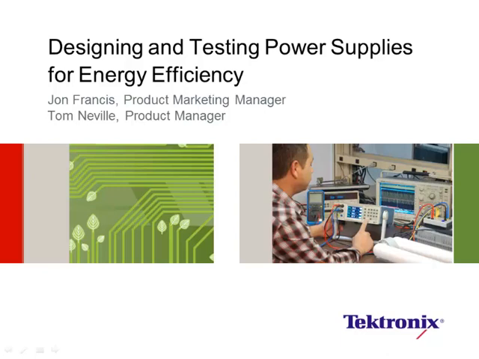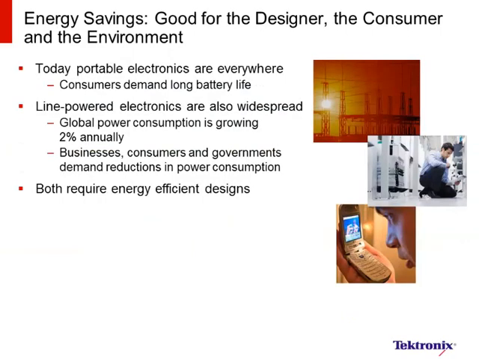Before diving in, let's take a quick look at the drivers behind energy efficient design. Today, portable electronics can be found everywhere. We use smartphones and tablets in the home, car and office. With this explosion in portability, consumers have come to expect and demand long battery life. A decade ago, a typical mobile phone would operate for maybe 4 hours on one battery charge. Now, a powerful smartphone must perform for a day or more on a single charge.